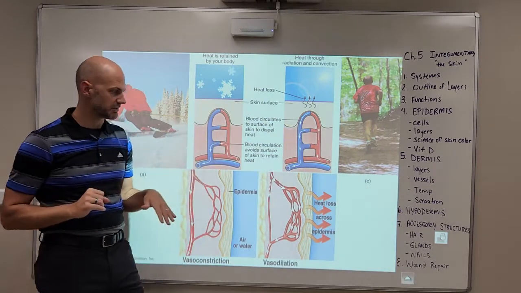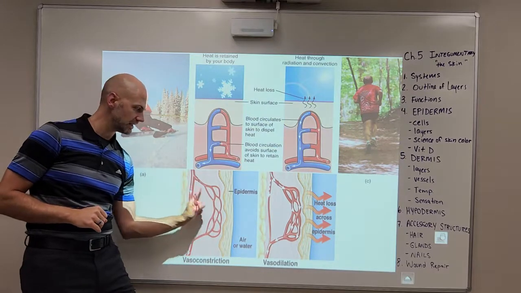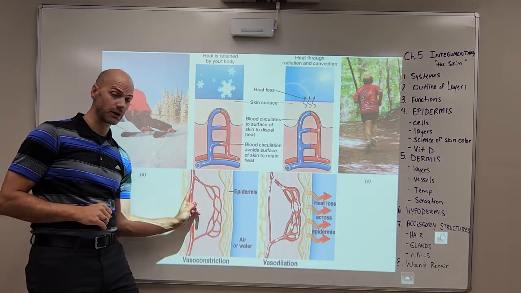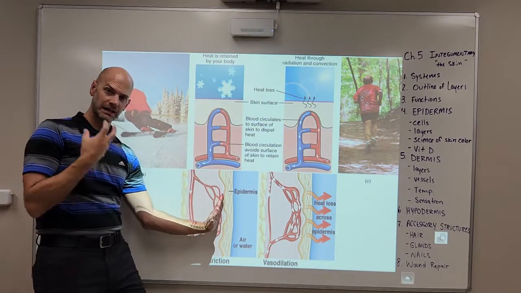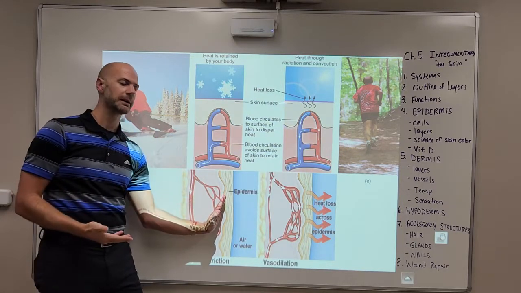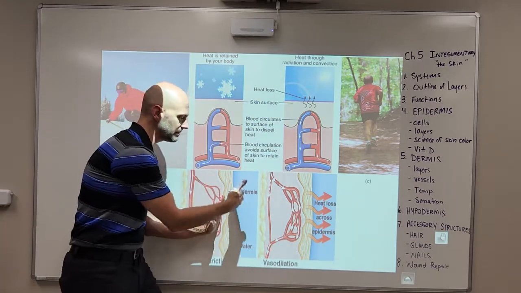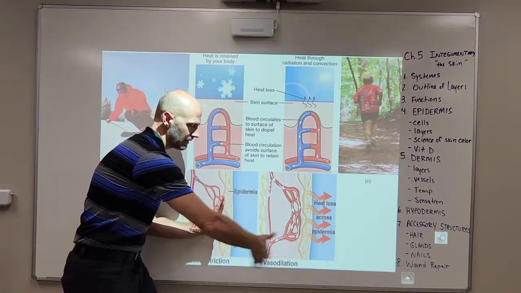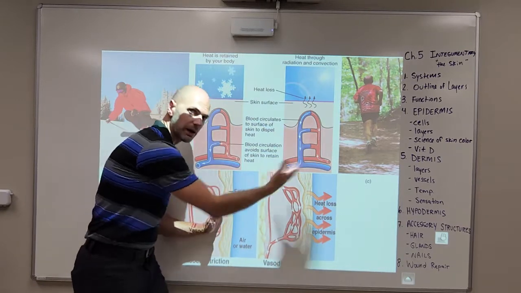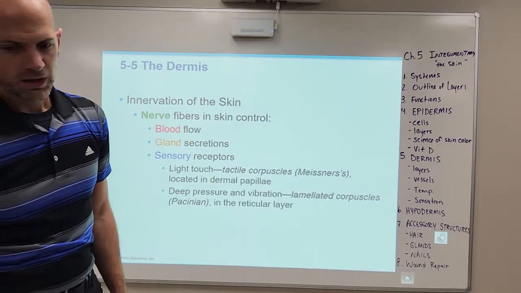Okay? Goldilocks principle. The skin has these different plexuses, and we can shift where the blood goes, and the blood carries heat because water, which makes up most of the blood, has a high heat capacity, and we can dissipate that heat by bringing it near the surface, and the breeze or the air around it can remove that heat. Okay. All right.